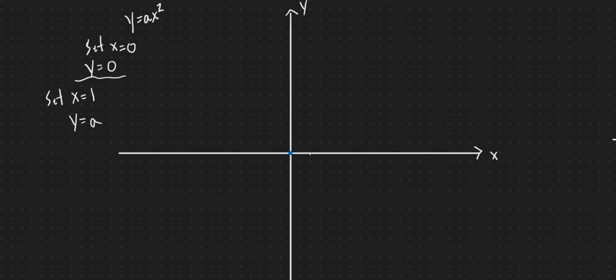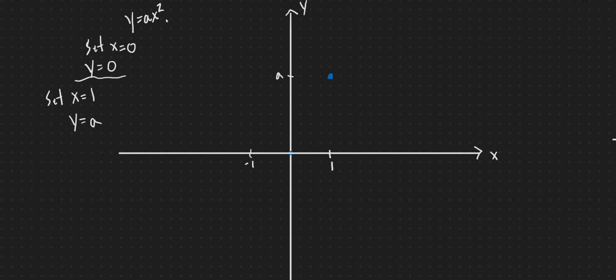And so here, let's maybe put 1 right here on the x-axis. I'm going to do -1 as well. I'll put that over here. Set x equal to 1, y is equal to a. So up here somewhere, whatever my a value is, the point (1, a) will be a point on the curve. Oh, maybe I'll use blue for that. I'm using blue for the curve, white for all the other bits.